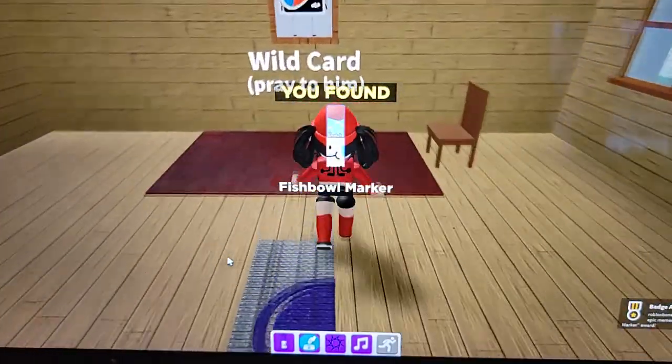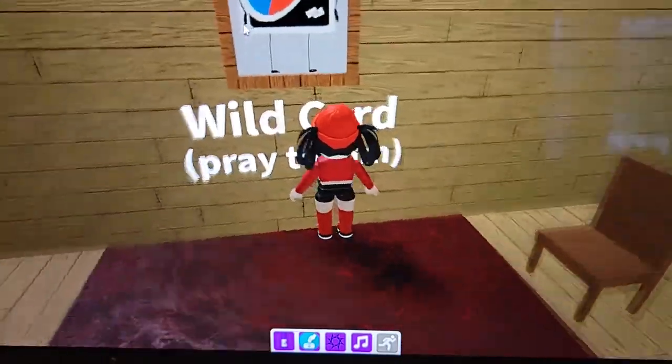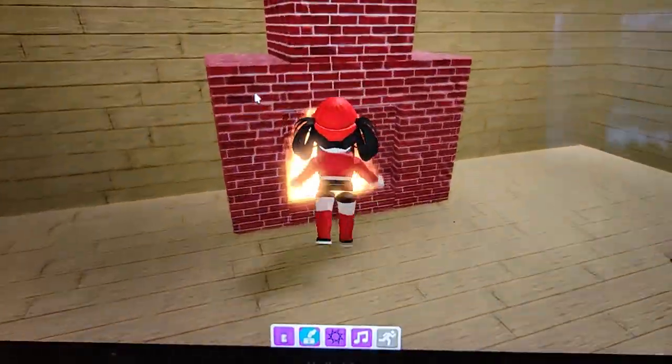It's like a fishbowl. Wild card, pray to him. No, I won't pray to you, wild card. Why is there a wild card? Why do I have to pray to the wild card? There's like something in there. How do I pray to the wild card? That's so weird.